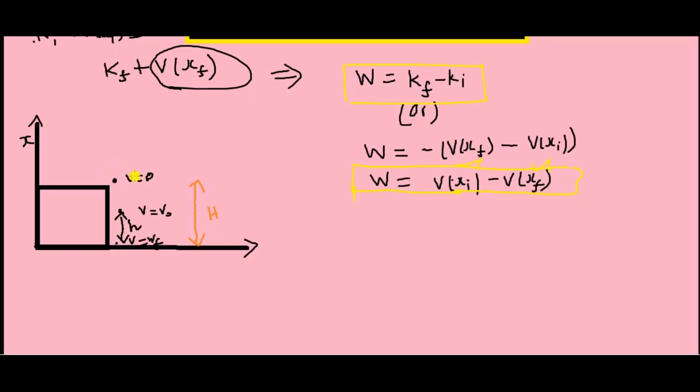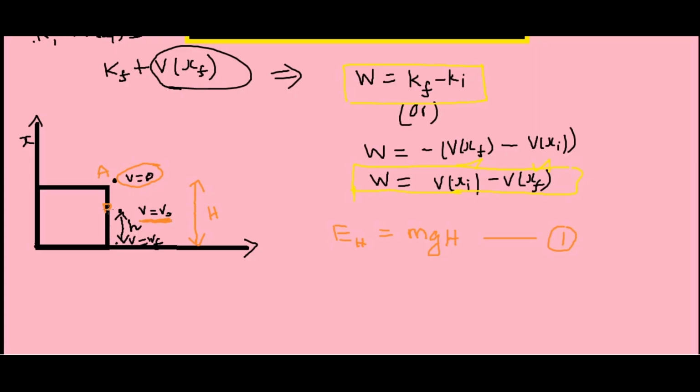We are considering a ball which is going to have the potential energy at the maximum height, or the total energy at the maximum height. The object will be at rest, so it will hold only potential energy, no kinetic energy. For the first height, at this point v equal to 0. There the total energy is going to be mgH alone, because the ball is at rest, so no kinetic energy, only potential energy.